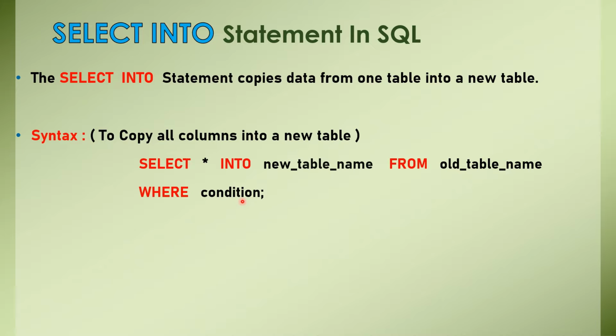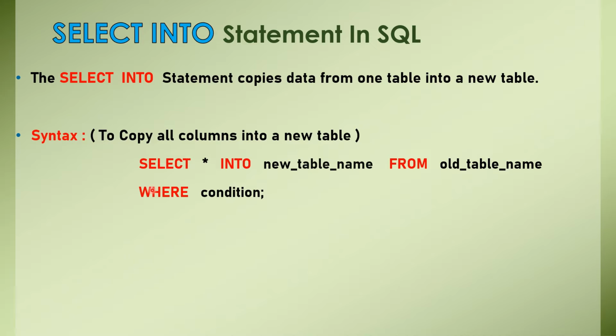Now listen to it very carefully. There is a catch here. Suppose you are having an old table, suppose student table, and you are given some condition. Suppose you want to copy only those data where student age is something like 20 to 25, in between this range. Suppose that is your condition, that is your business requirement. So you are having your old table name and you are also having your condition ready, but you are not having the new table ready. You haven't created this new table yet. So can you use this query? So this can be one question from your interviewers.